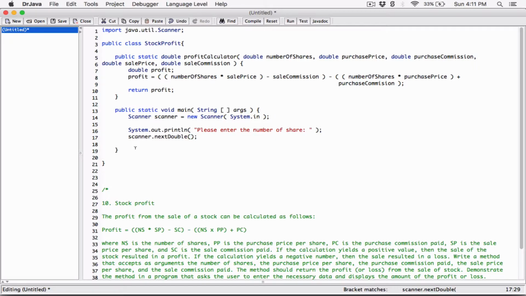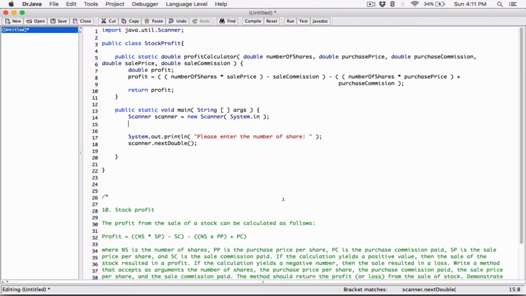What scanner.nextDouble is going to do is pop up a text box and allow the user to type in the value. Whatever value the user types is going to be converted to a double and returned. When it's returned, I need a place to store it, so I'm going to define a double variable to hold the number of shares.